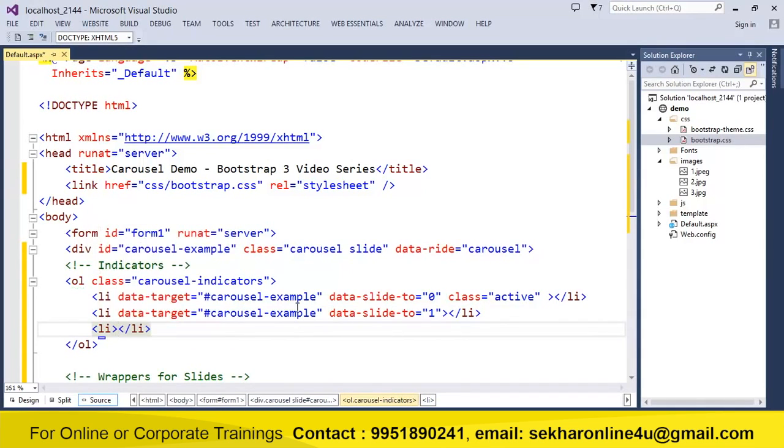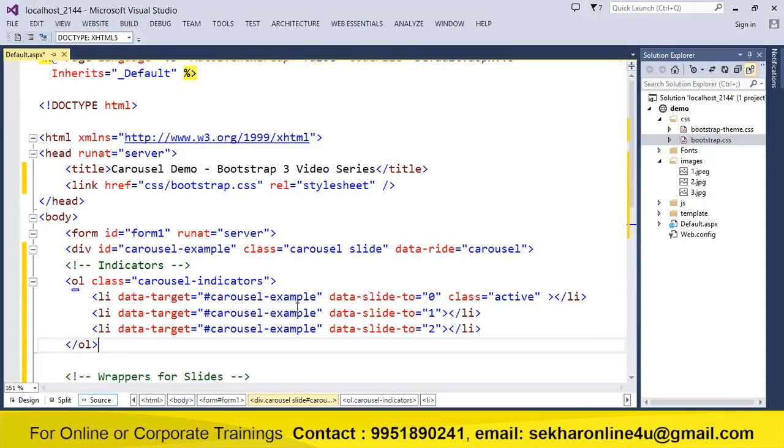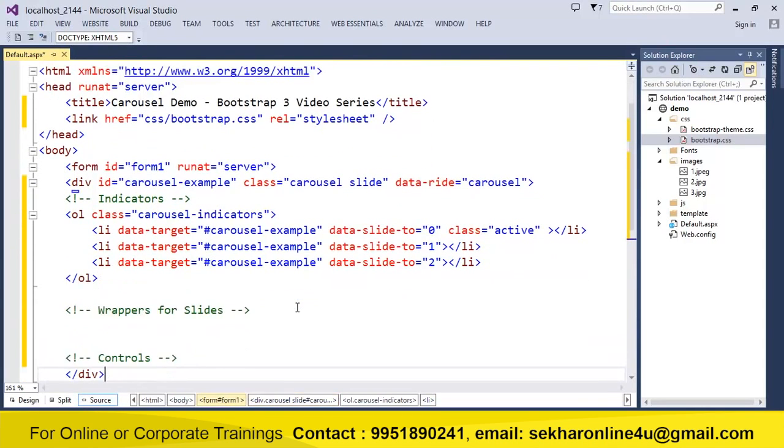One more list item: data-target is carousel-example and data-slide-to 2. So I prepared the indicators. These are the indicators which we will have.